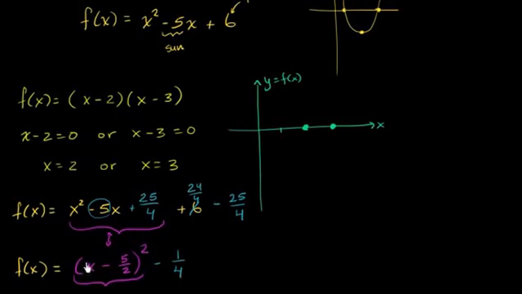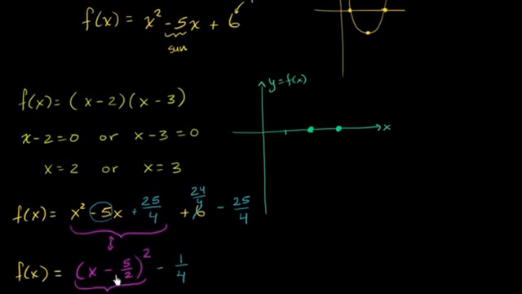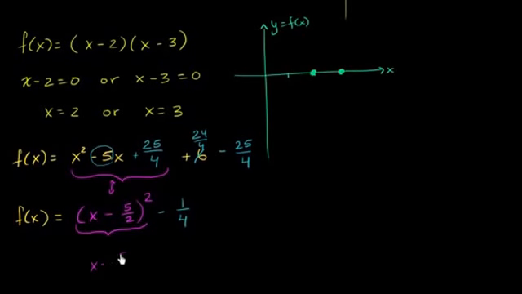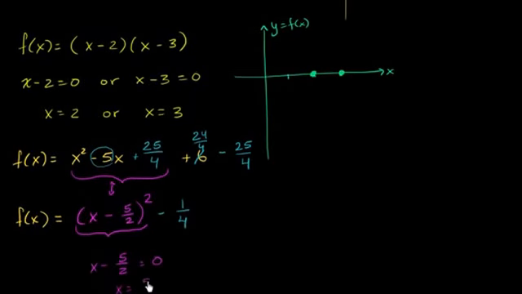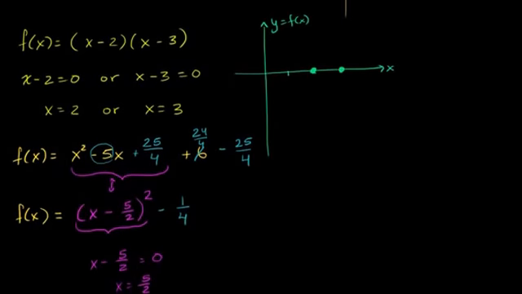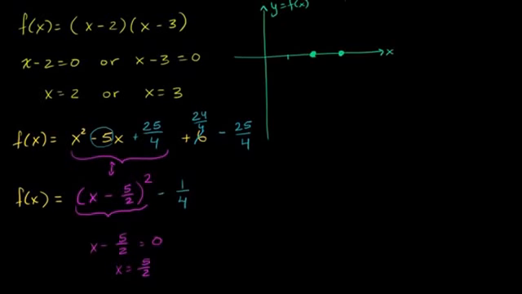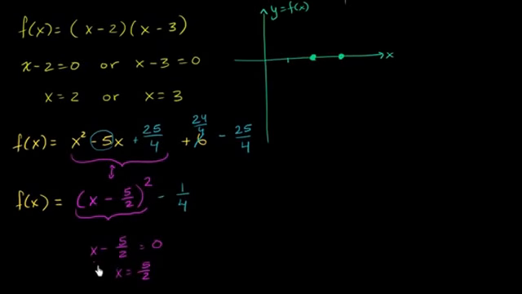So if we want to think about when this thing hits its minimum value? Well, it hits its minimum value when you're squaring 0. And when are you squaring 0? Well, you're squaring 0 when x minus 5 halves is equal to 0, or when x is equal to 5 halves, if you just want to add 5 halves to both sides of that equation. So this thing hits its minimum value when x is equal to 5 halves. And then what is y, or what is f of x, when x is equal to 5 halves? F of 5 halves. And once again, you could use any of those forms to evaluate it, but it's really easy in this form.